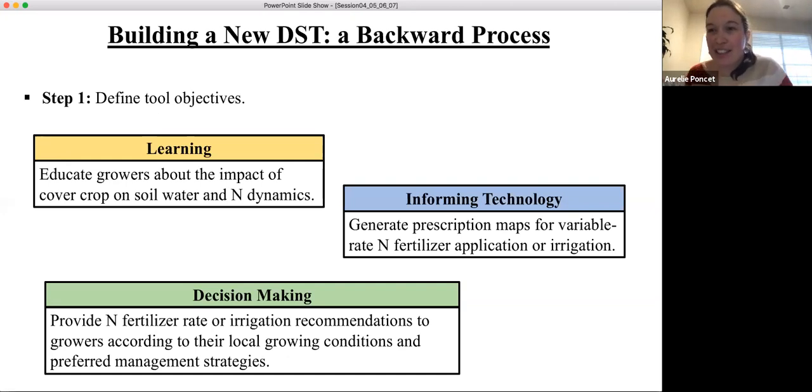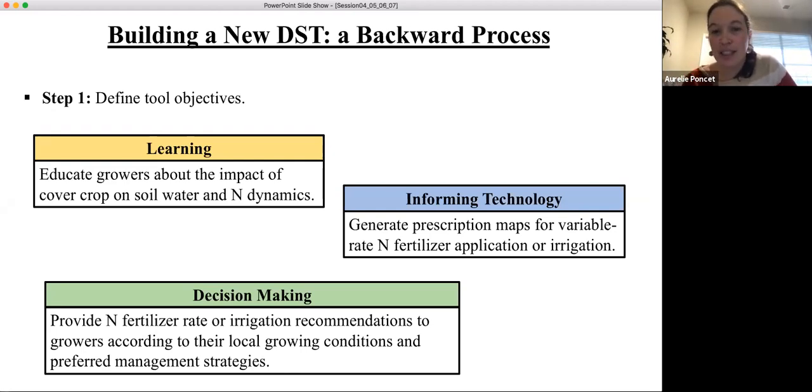we have been conducting the analysis, and we are just starting to try to convert the result of our model into a decision support tool. And I wanted to just take a few minutes to walk you through the thought process of how we are going from the modeling to the DST. So like Juliet said earlier, the first thing that we need to do is to define the problem and the objective of the tool.